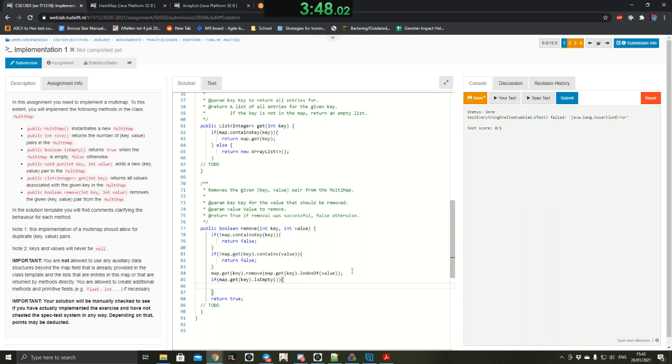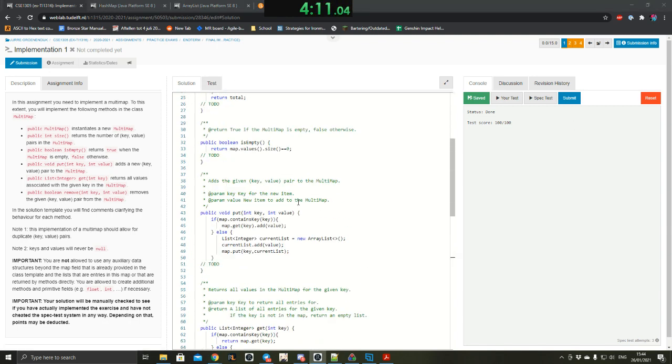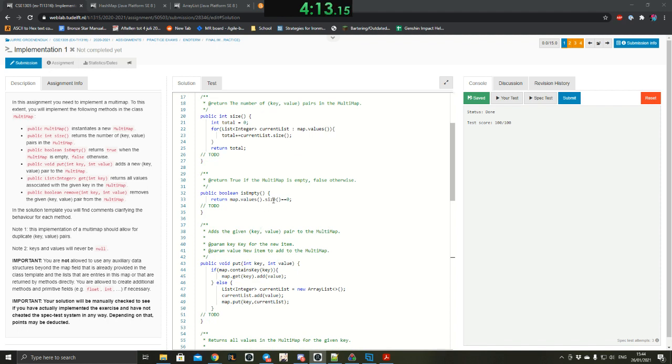Well, it shouldn't be there, but it shouldn't matter. Well, let's get rid of it anyway. So can we remove this then? You can just do map.remove key. Let's go. Well, that works. Wait, go back to is empty, by the way.